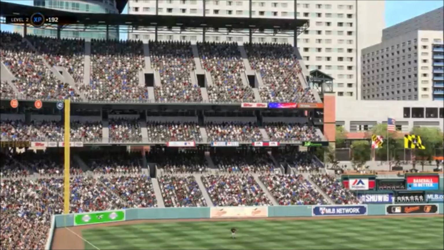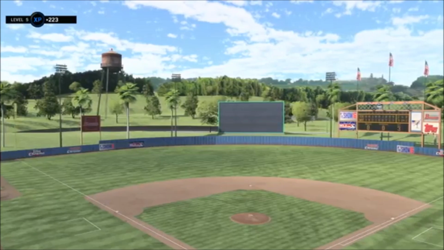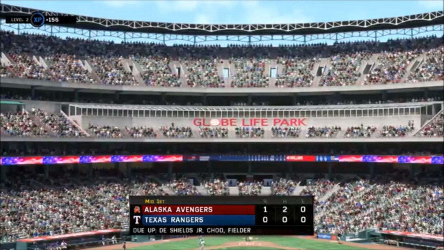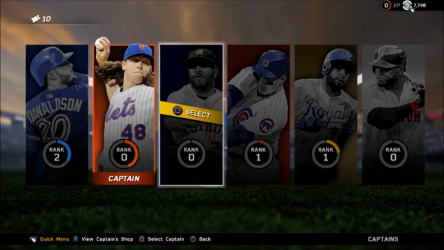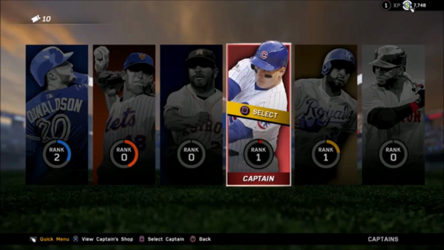So now we're back at the collection menu, and what are they showing us next here? It looks like they're just showing us, oh, here are the captains. Alright, so the captains, again, are kind of intriguing to me. I don't know everything about the captains, but here's what I do know. Here's what I think will happen.